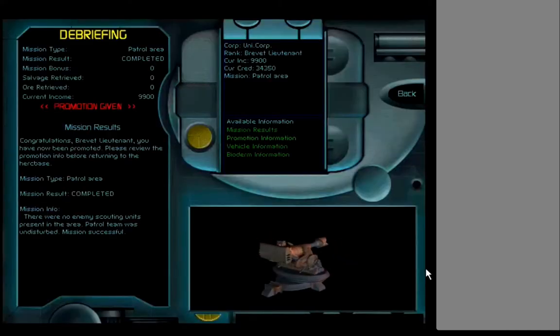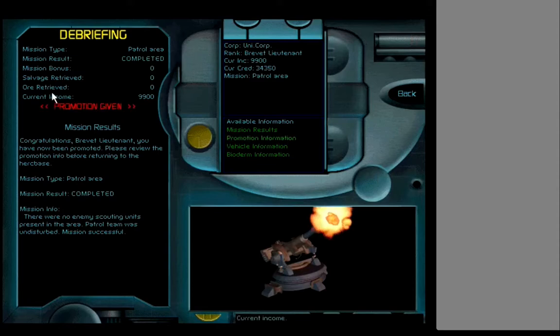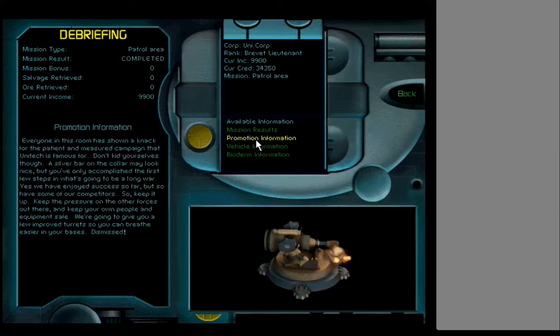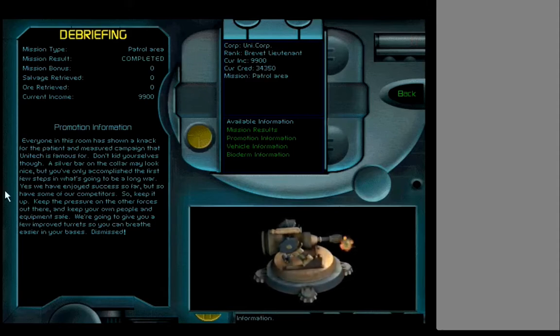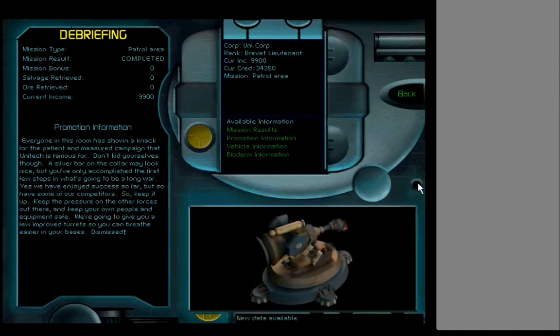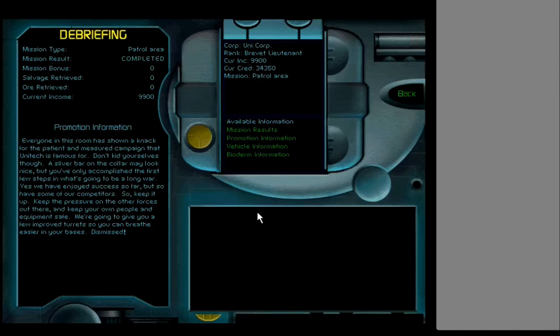Okay, so we didn't encounter anybody, as you can see right here. And we have three different sections telling us we got promoted. Over here you can see a mission bonus, so you can really see how much you get. This just gives you a little pep talk, kind of like the last game, where it told you you're doing a good job. This is also a really cool video that accompanies your promotion, before it transforms into your logo.